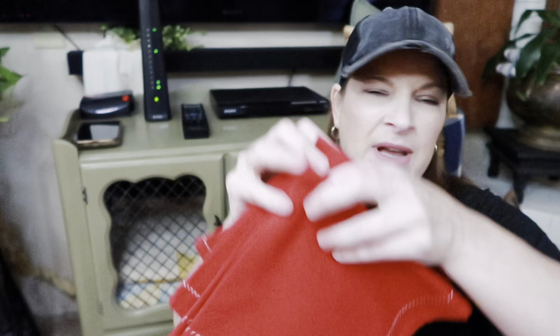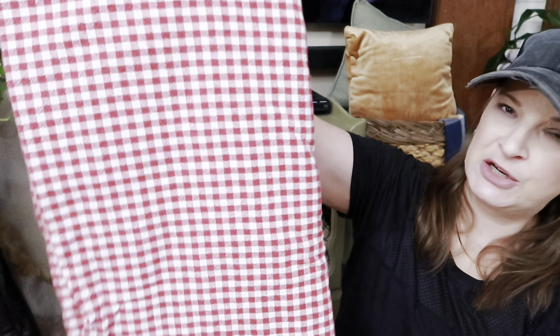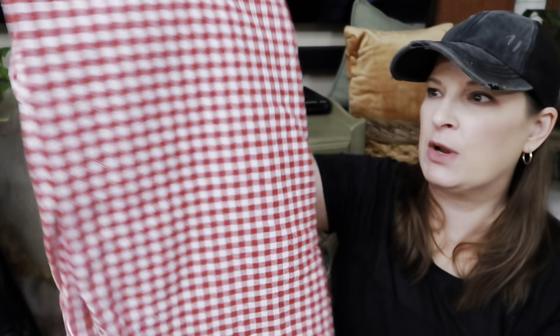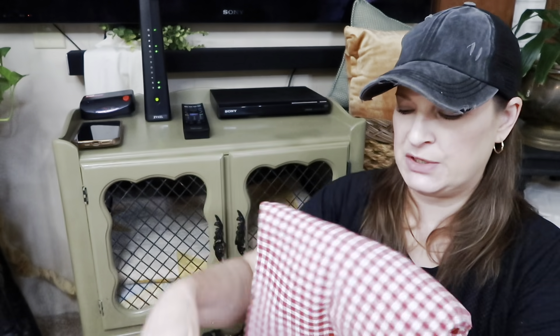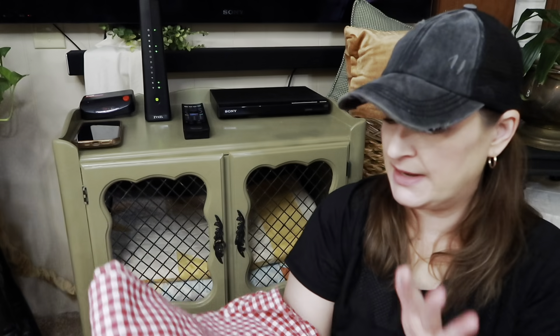This beautiful thrifted tablecloth came with four napkins. I'm not giving prices here since I've already shown these in hauls with prices — go back and check my thrifting playlist for that. I also got this beautiful red check tablecloth that I thought might work as a shower curtain but it didn't fit, so I'll drape it over a chair or the end of the bed. I love the colors — it's a perfect kind of red for my country Christmas decor. There's also this little primitive Christmas napkin that I thought was adorable — it'll look cute layered or sticking out of something.